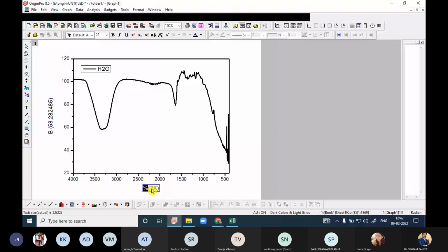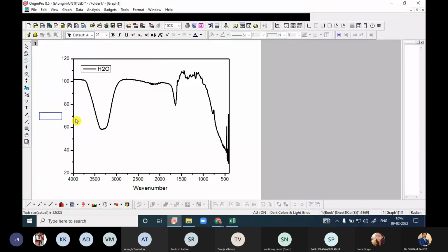On the x-axis, there is always wave number, right? Wave number, and its unit is centimeter inverse. You can put it in centimeter inverse over here also, and here intensity is there, so you can just double click it here. You will get intensity.